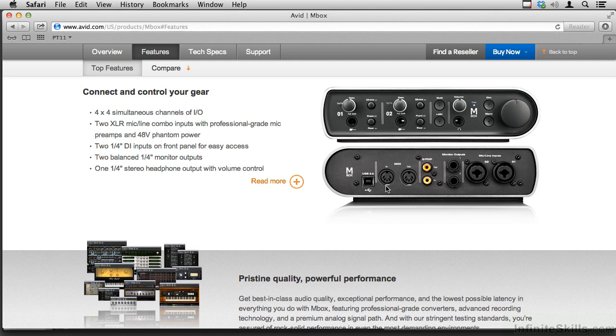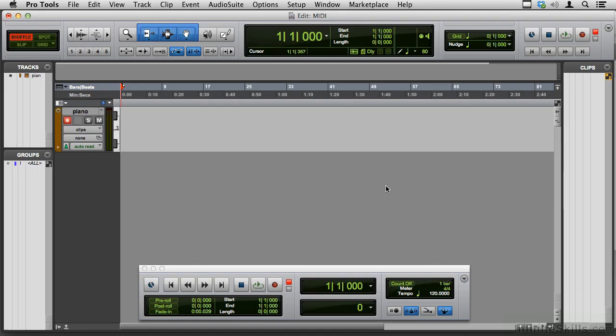So I'm using the USB for the Axiom, but once you choose a method of input, there shouldn't be any difference in the data you collect. It's not like one really sounds great and the other doesn't. They should be the same. Now let me switch back to Pro Tools.